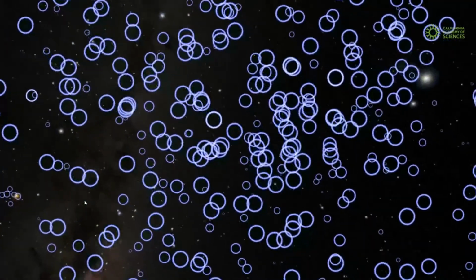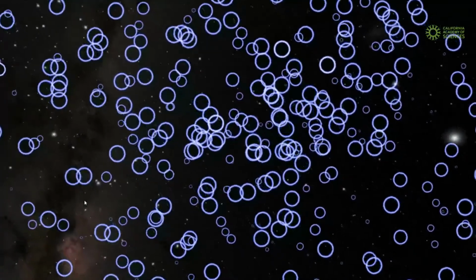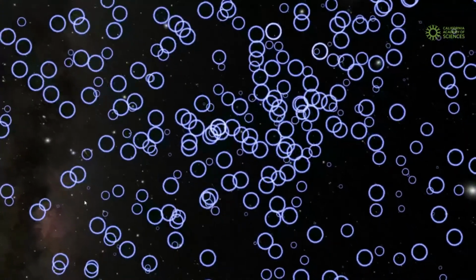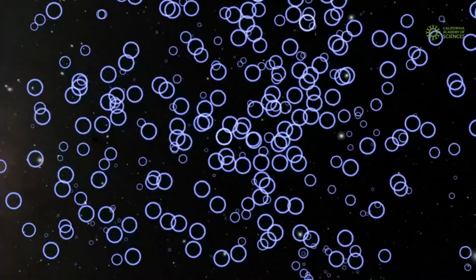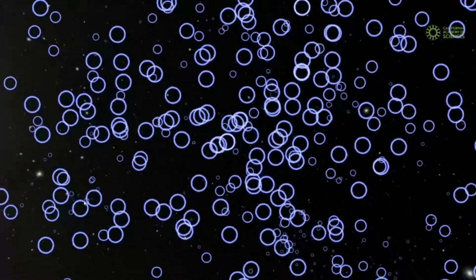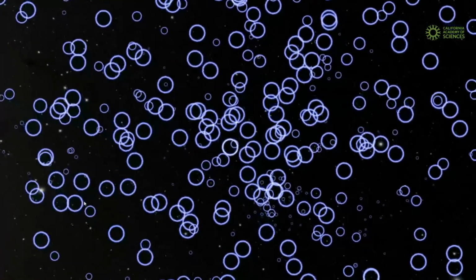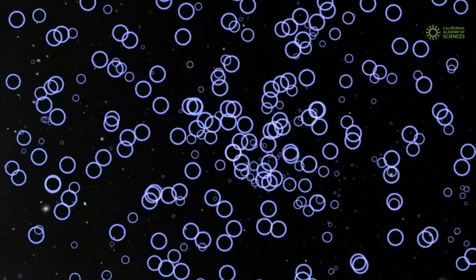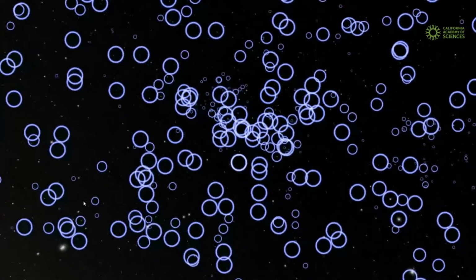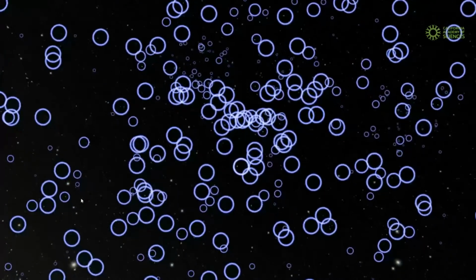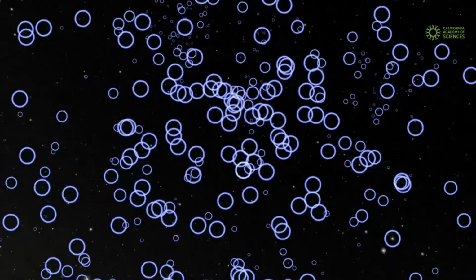And statistically, we think that there are probably planets around virtually every star in the sky. And planets are, in fact, a common feature of stars, at least in our galaxy. So again, each one of these little circles represents the location of a star with a planet orbiting it, at least one planet orbiting it.